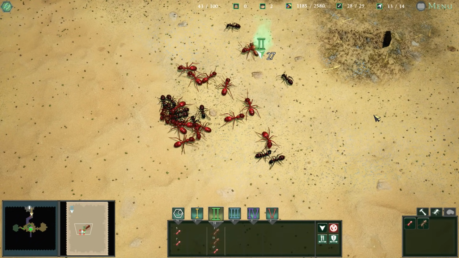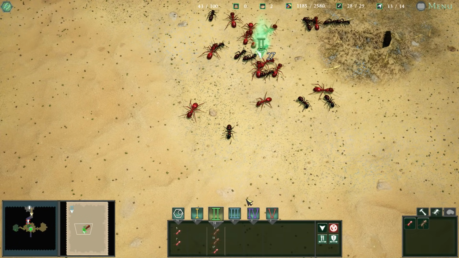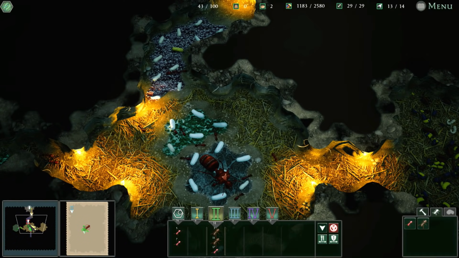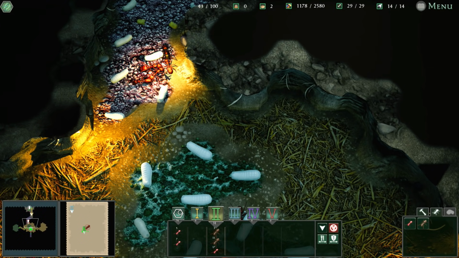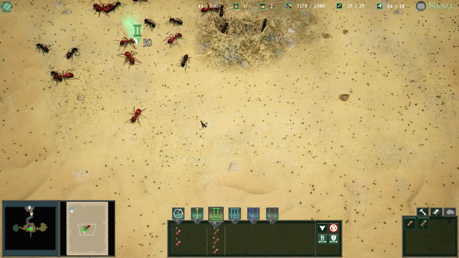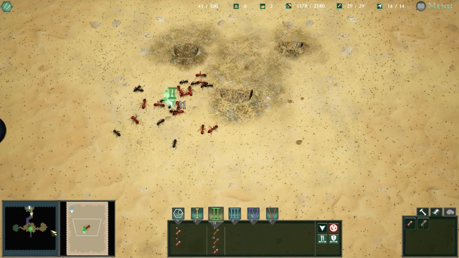I can't wait for them to introduce those proper red ants. That would be awesome, with the soldiers. Oh, one got in the colony? What the hell? How did that happen? Well, he's not going to get far, I'll tell you that. A superb response. I didn't do anything.